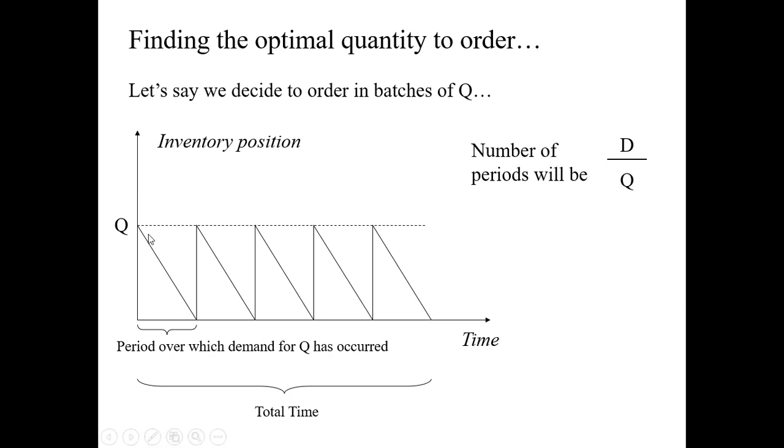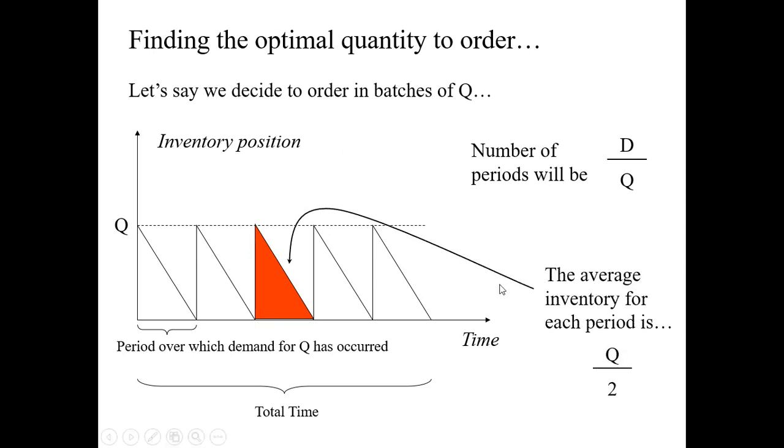So this graph is something like a sawtooth graph, and in practical scenarios I think this particular situation is very hard, because first, demand is not fixed, and second, when you make an order, it will always take some time for the items to arrive at the warehouse. So that's why we are assuming that this is an ideal case.